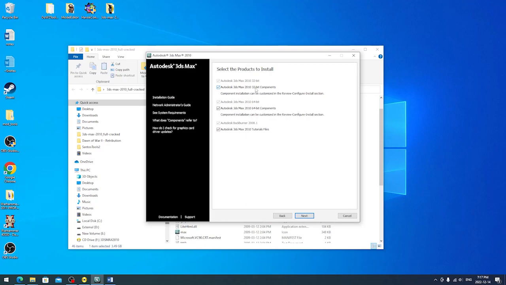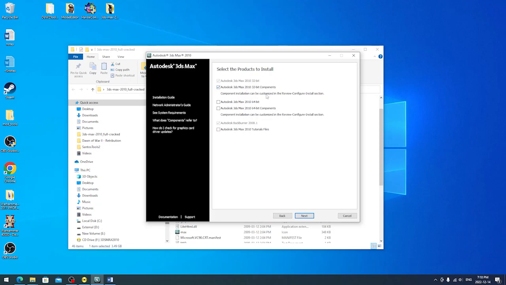So my recommendation is whatever system you have, I suggest you go with the 32-bit installation. It's worked fine for me throughout my months of modding. The 32-bit version worked absolutely fine for me. So I'm going to go ahead and deselect this. I'm going to deselect the tutorials. I don't need those. And just have this checked off.